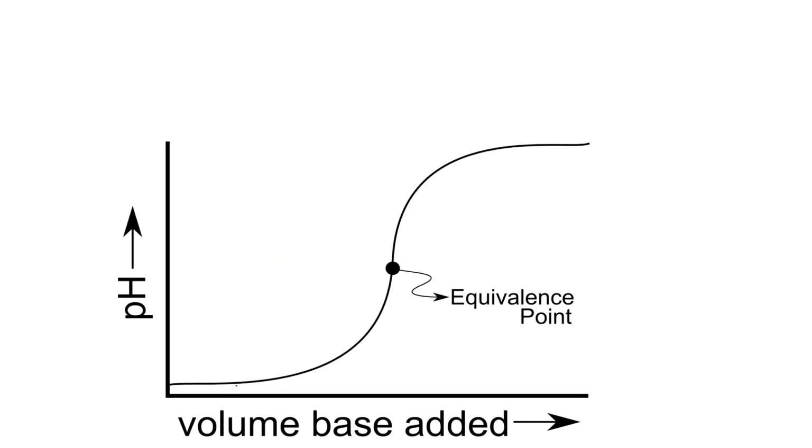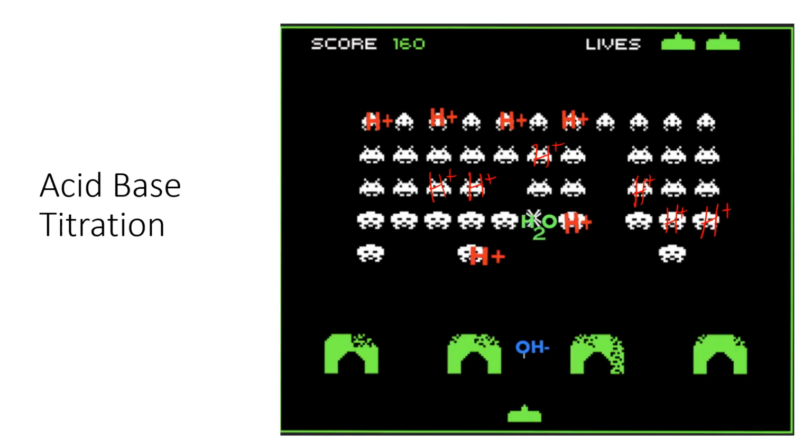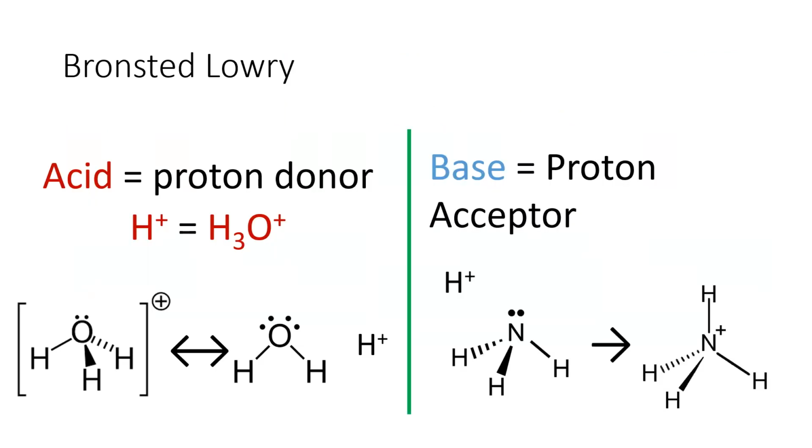You start with a bunch of acid, right? So here's your acid. And then as you keep shooting OH minus at it, so you're adding base. And like I said, just watch me do one of these. So I'm shooting OH minuses at that. And at some point, we reach the equivalence point, which is where all the H plus and OH minus turned into water. All of it's turned into water. So all of my H pluses are gone. All my OH minuses turned them into water. And there's nothing left but water. And that's the point of a titration. That's all you need to know.